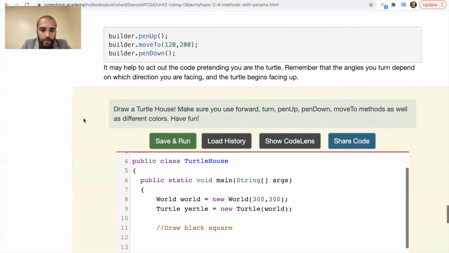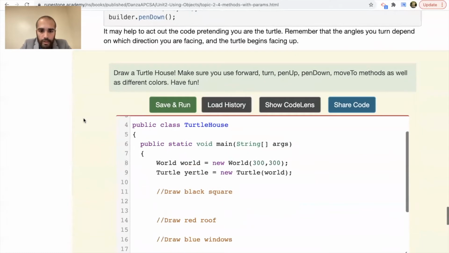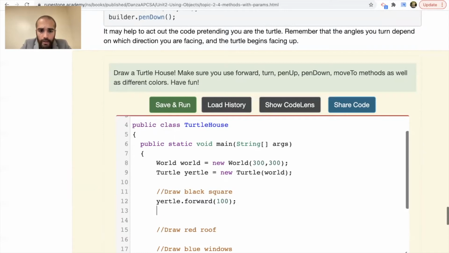All right. So it's going to start facing up automatically. So I'll say Yurtle dot forward. Do I want to move 100? Yeah, I'll make it move 100. Okay. And then maybe I'll make it smaller. I'll say forward 75.